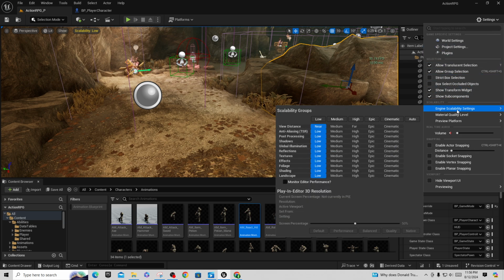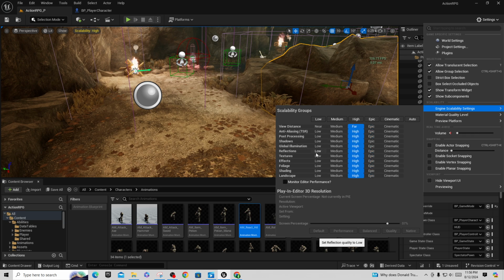So what I've noticed is if you're at epic or high and you just start taking off stuff like shadows, and sometimes shading will be the biggest hits for you on performance as far as your scalability. So even if I go to high and then drop out a little bit of shading, or even take it down to medium, sometimes that's enough to give you the boost that you want. And I can do the same thing over here with shadows, take these down to medium. You'll see the ones that have the biggest impact. I can show you on a different game.